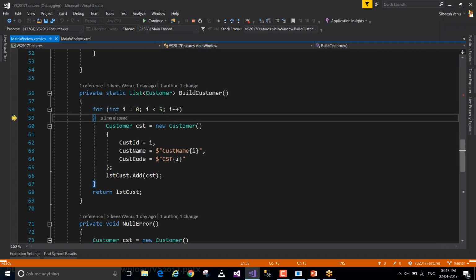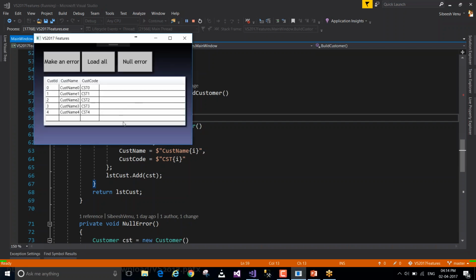Now when I click it again, i value will be 1, 2, 3, and 4. Now if I again click that button, since 5 less than 5 is not true, this particular block of code will not be executed and it will just come out. It came out. Okay, that's all for our run execution to here option.